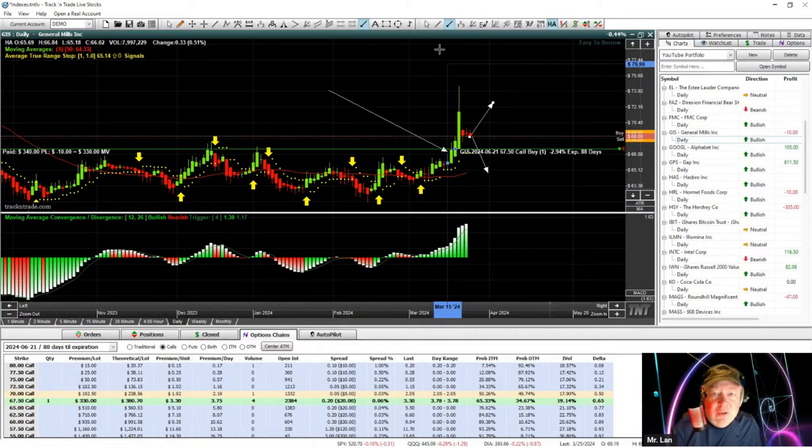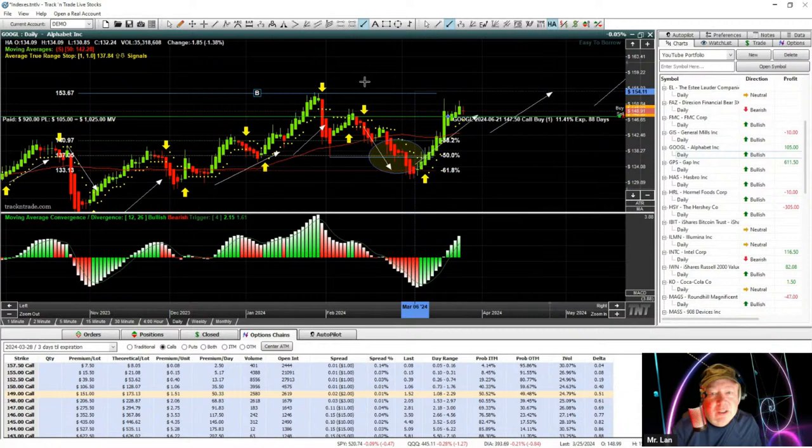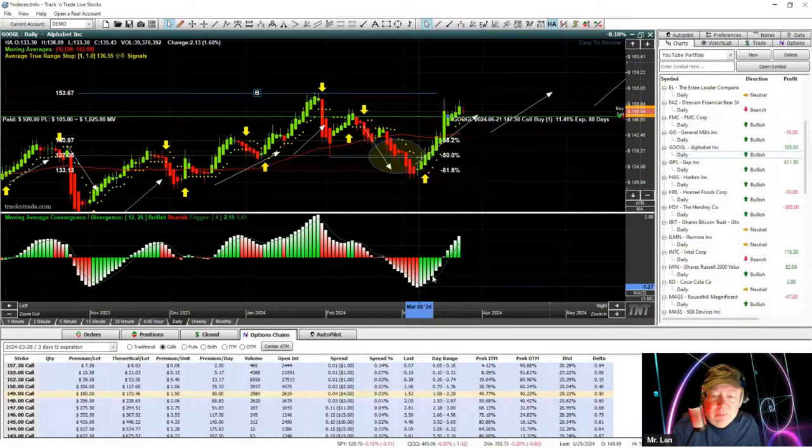Let's go on to Google. Oh, what's Google doing here for us? Google, we picked it up right here at the top of that rally. Generally speaking, we kind of want to buy the valleys and sell the rallies, but timing on these options is everything. But this little market up here doesn't look like it wants to run. And we got our call to arms down here on the MACD. See that? The switch over from red to green down here in this lower region, and it's crossed over all the way up into the top region.